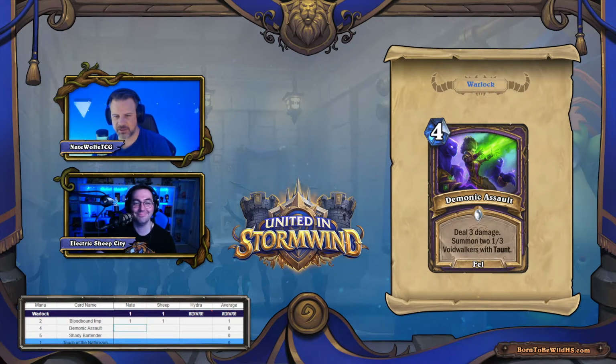There's better ways to deal 3 damage. There's a lot better ways to deal 3 damage. And the anti-aggro piece of the 2 1/3s, it's cute, but I don't want 2 1/3s. Yeah. It's too expensive. The payoff is kind of inconsequential. I don't even know if Standard wants to do this.